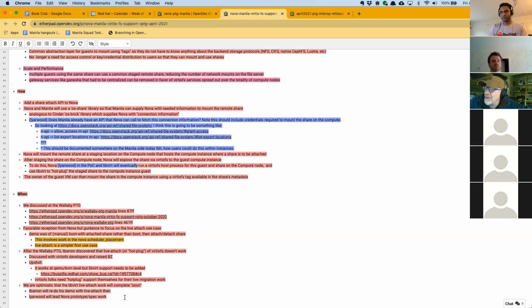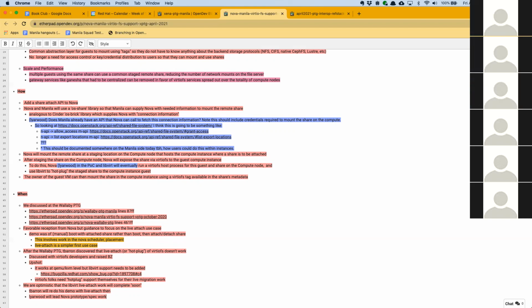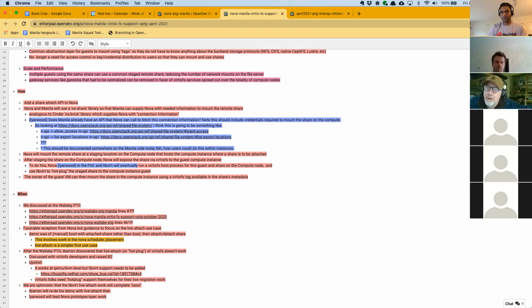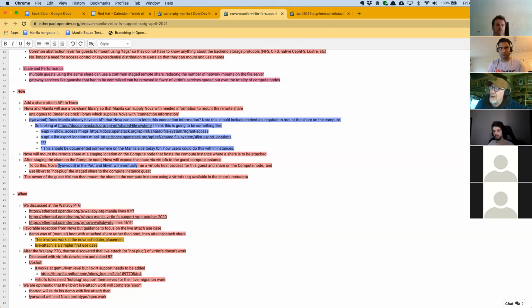within Red Hat, and most of the VirtIOFS developers on the stuff work at Red Hat. And it turns out that for their own live migration work, they want to start by unplugging any file systems, migrating and replugging them in, so they need it too. So I'm guardedly optimistic, constructively optimistic is the phrase I use, that this blocker will be out of the way and that we can move on to doing some early prototyping on this with Nova itself rather than just a manual demo. Lee Yarwood, who's here, is going to lead that effort.